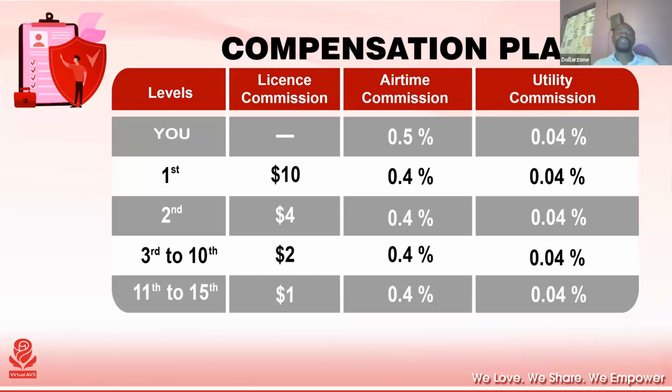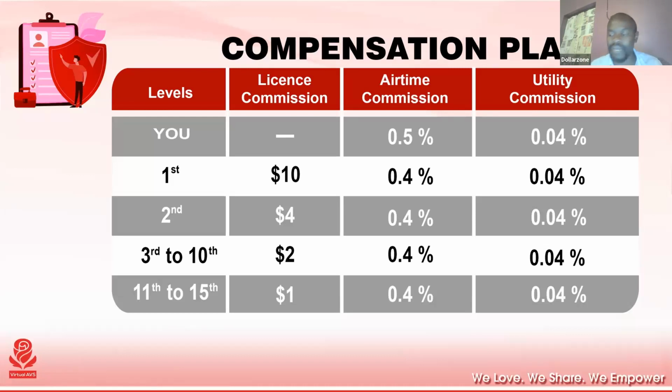Why? Because Virtual AVS, as an international super dealer of airtime distribution, that's why they signed those contracts with all those mobile service providers. They buy the airtime at a discounted rate. So this discount is now what they share with us. They get their money and we get our money because they get the discounted rates.